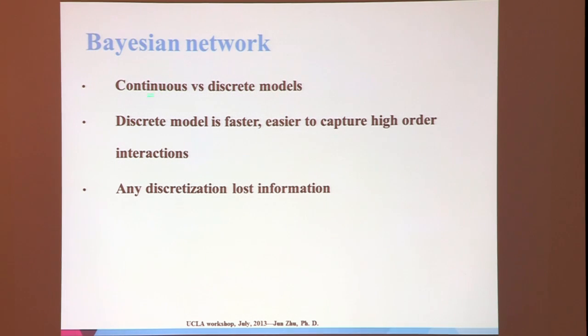It depends on the model, but with discrete it's very easy to capture higher order interactions. Even though you don't have a direct marginal effect, you can still capture that relationship. That's an interaction term. It's generally easier, but it's still possible to do the same in continuous form. So you really have to make a trade-off. Whenever you discretize, you lose information, but you get an easier form, or it gets faster. Or you can go continuous and take a little bit longer.